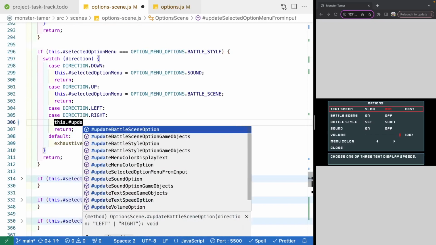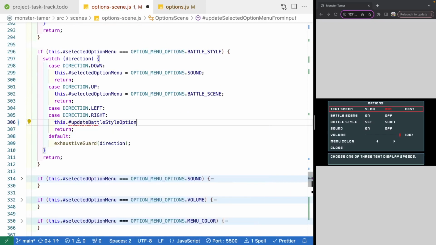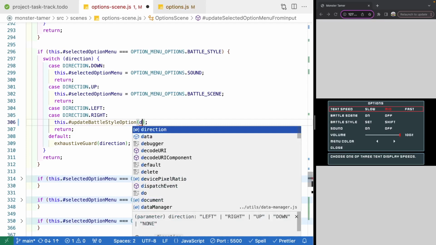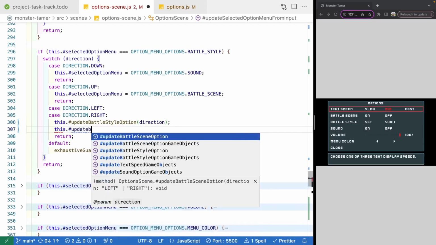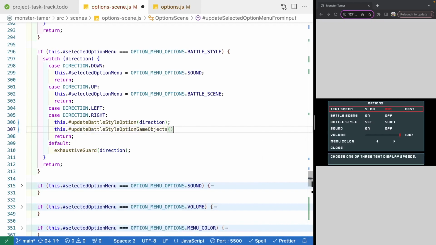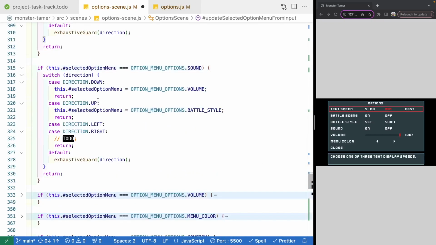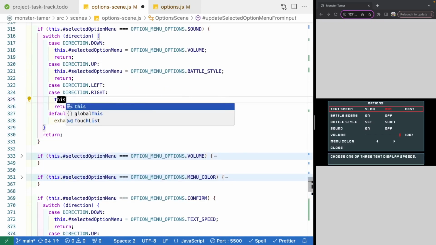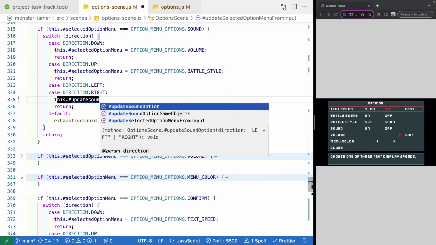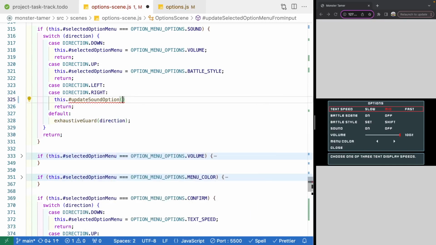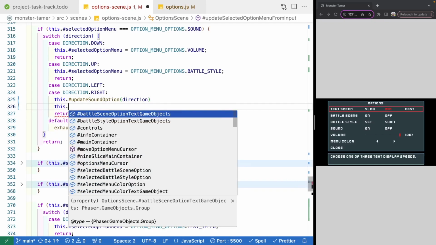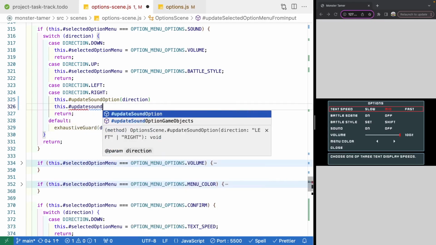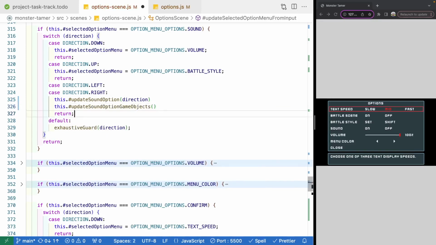Do update battle style option, pass in direction. Then update battle style option game objects. Come down to sound. Update sound option, pass in direction. And we'll do update sound option game objects.